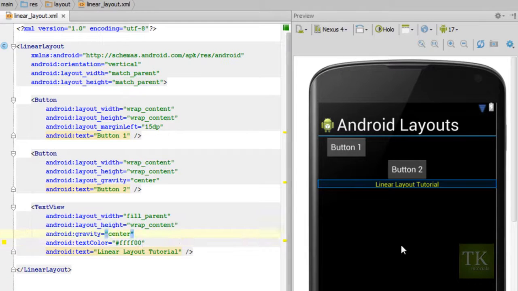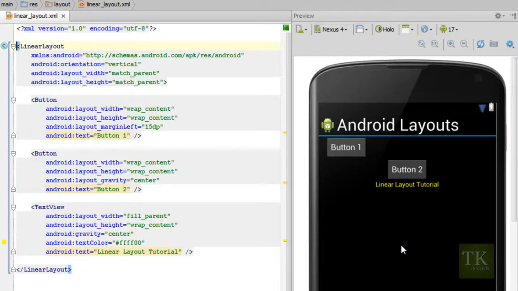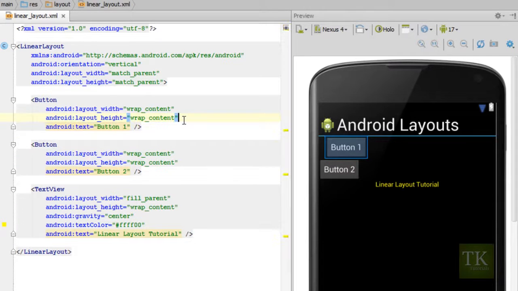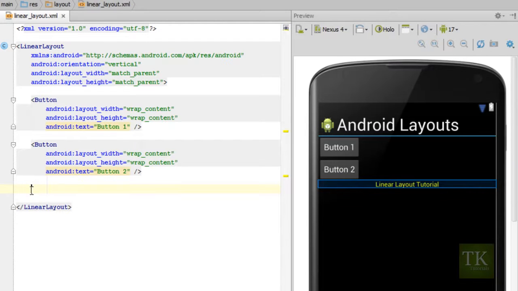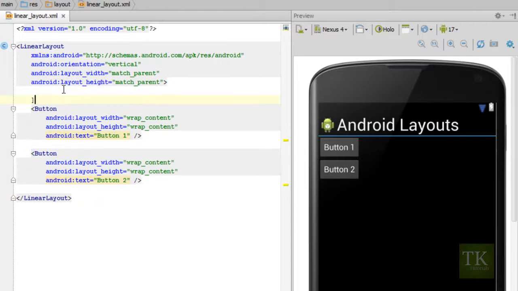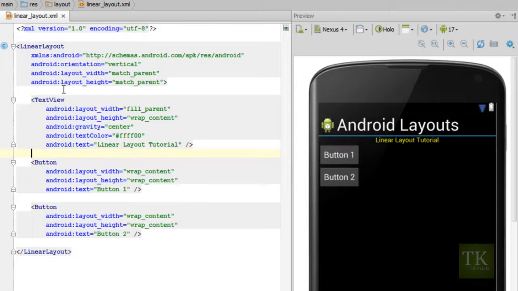You have yellow text on your screen. So I'm going to remove the gravity on the button here and the margin from the other button, just because it doesn't look too good and I'm not really proud of it. I'm also going to move the text view above the buttons. And as you can see, things are moved around.